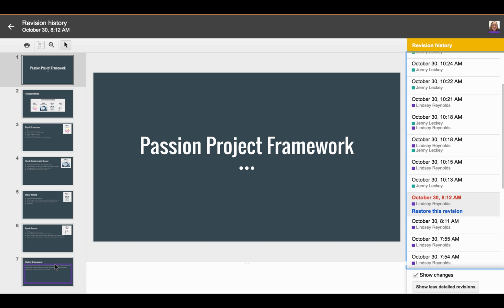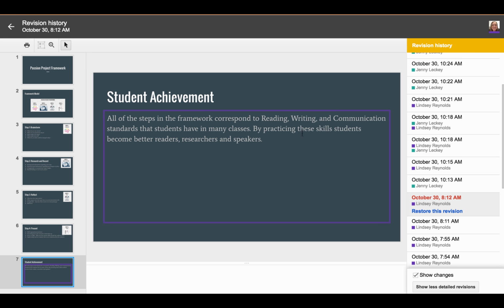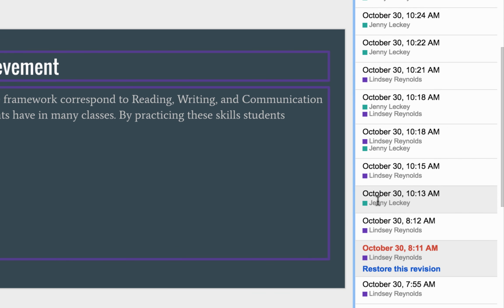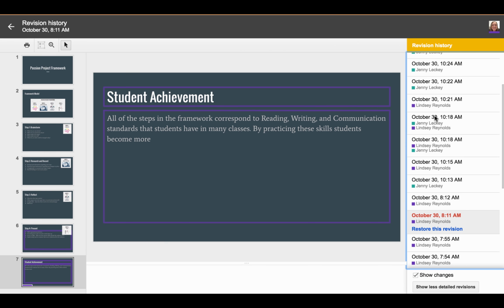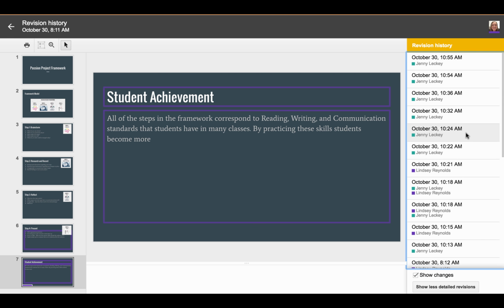If you look on the left side of the screen, it actually highlights where the revision was made. And it gives you color coding so you can see which participant actually changed or edited or modified what was on the screen. So if a student is claiming that they did work, but then you go and see that they're not on the revision history log, you know that there is some discrepancy in what was going on in that group work.